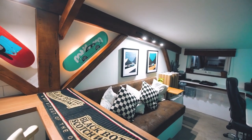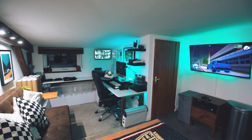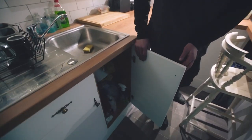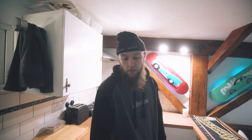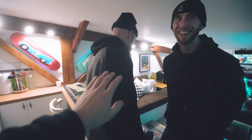Everything has been, oh, this is secondhand from some brother in law. This has all been made by us. We even cut the cupboard doors. They started as MDF. This was a bit of MDF. We cut, sanded, and painted it. The reason we did that was because we're resourceful. We're about sustainability here at Weasel Works.